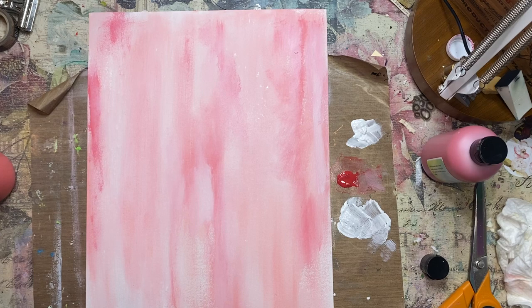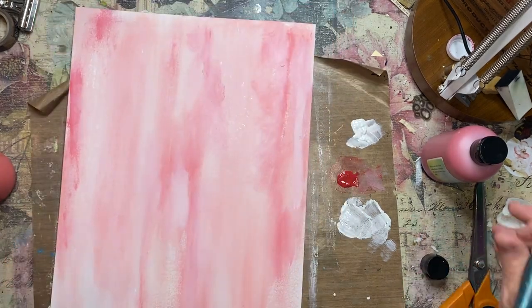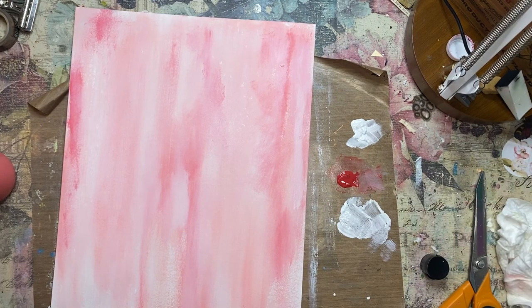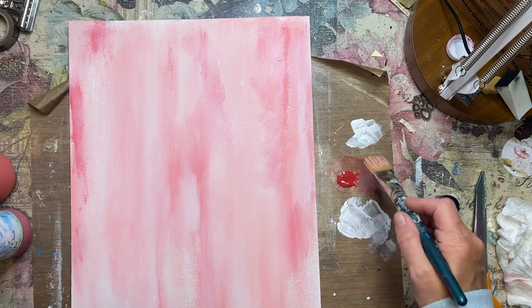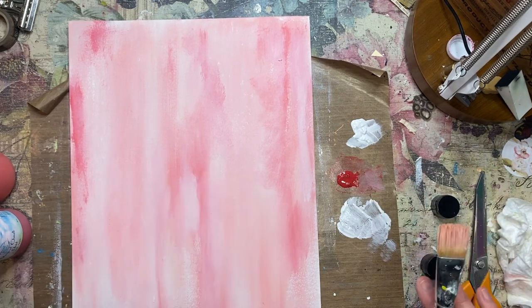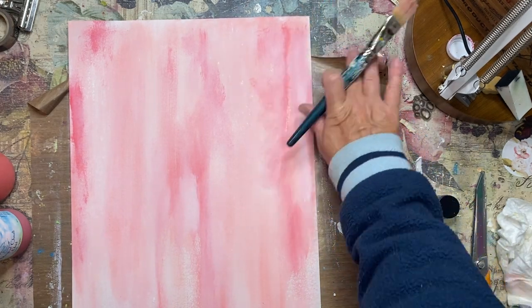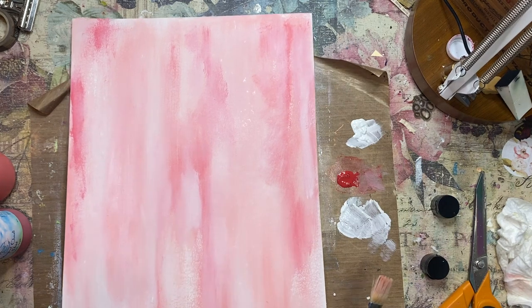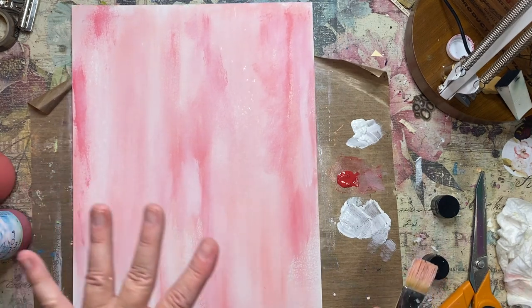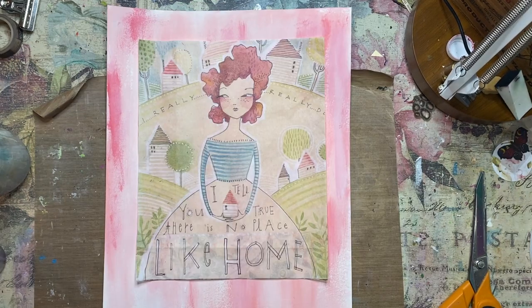Play and play. So I didn't even do the bottom because it's not even going to show. Let's take a look at this. Let me dry this and clean up this little paint. I'm going to dry this with my heat gun and then we'll take a look at it. Then we'll decide, and by we, I mean me, if I like it like that or if I want to try another one with some more subtle colors. So let me get this dry and this paint cleaned up. I'll be right back.